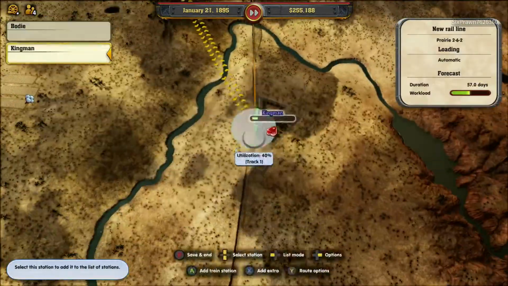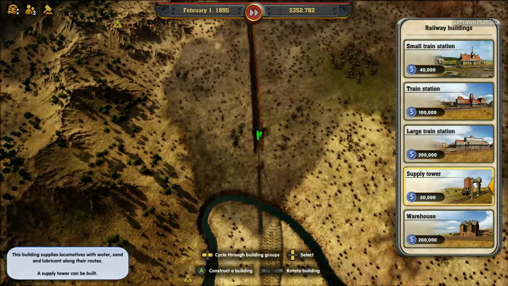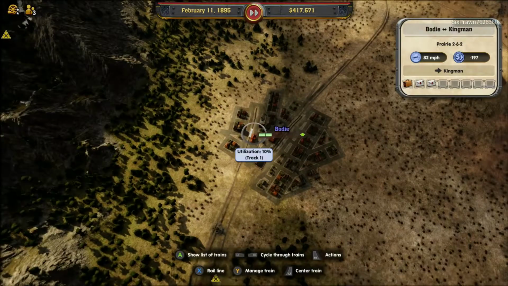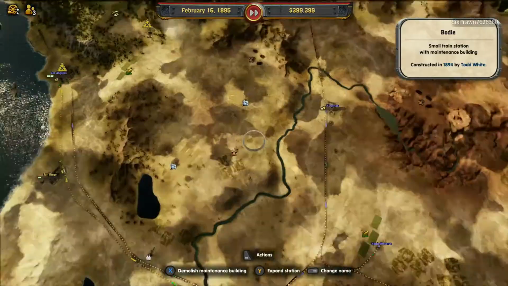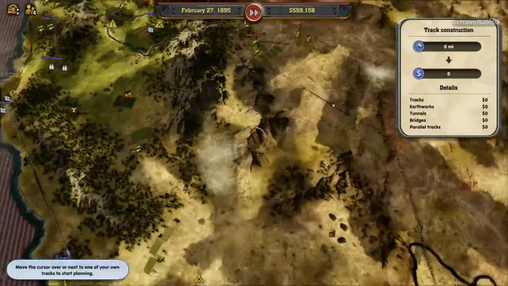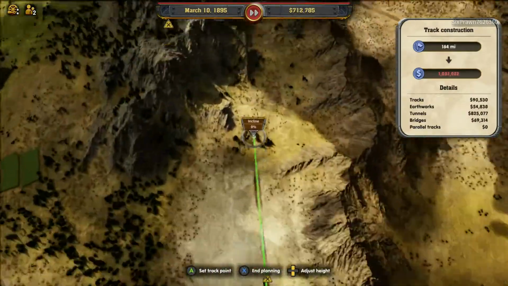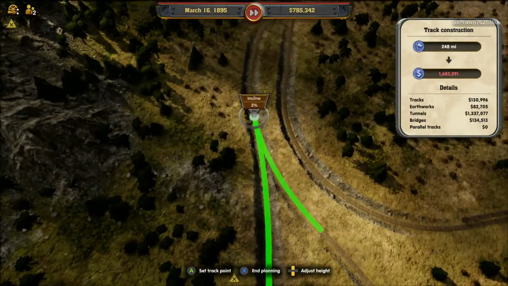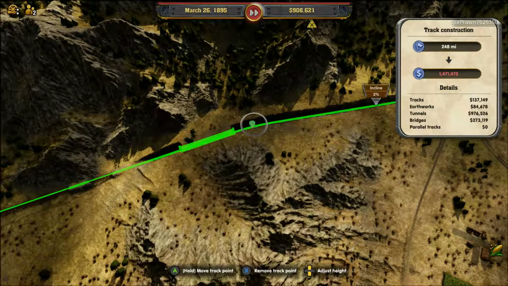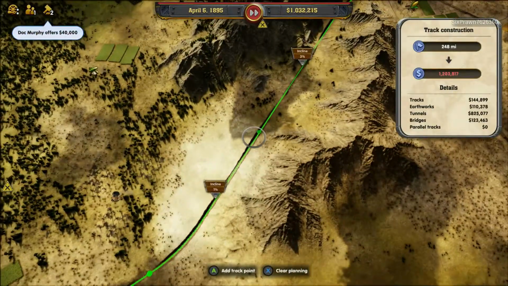First things first, we'll get ourselves an express train between the two. And of course, supply towers. Also, let's build a shorter route between Bodie and Los Angeles, so we can use that route as well between these mountains. Just play around with it a bit.